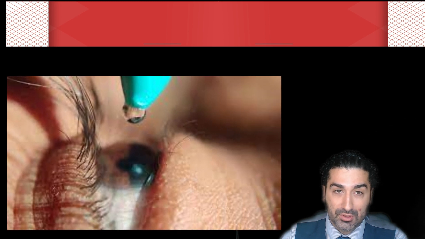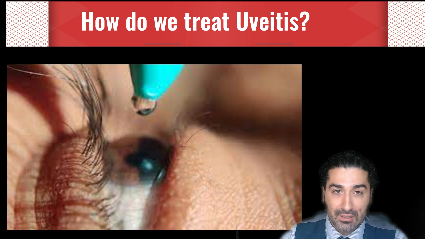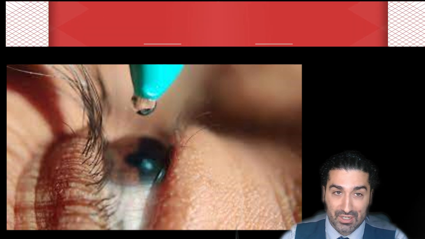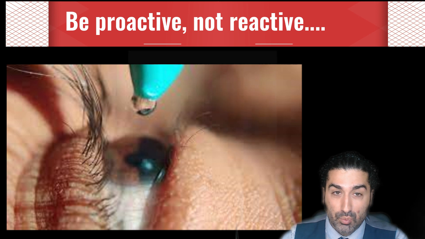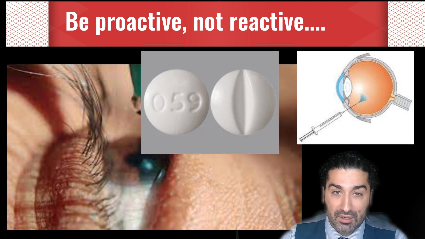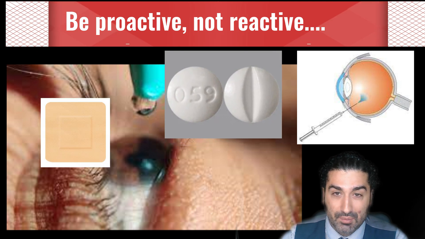For a common anterior uveitis which needs treating, it's worth hitting it with six weeks of intense topical steroids — dexamethasone or predforte — starting six times a day, two-hourly or hourly depending on the amount of inflammation, alongside cycloplegia to break down synechiae and lubrication if the surface is dry. Starting first-line therapy early is useful not just for the patient but for whoever sees them next, and if at six weeks things are fine, the patient usually doesn't need to be seen again. If this is one episode, the patient can have two a year, but if they're getting three or more, we need a different long-term management. Steroid drops are like a flimsy band-aid — we can use one or two, but at some point the box will run out.